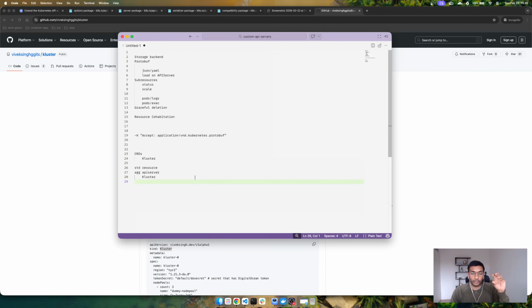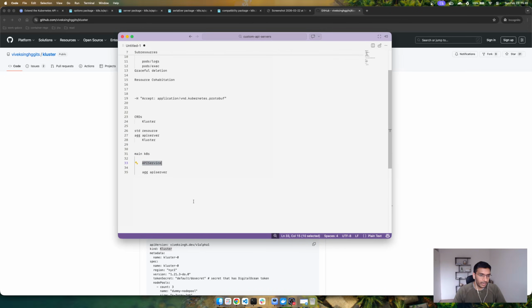And we tell the main Kubernetes API server about the aggregated API server using this resource called APIService. So when we create the APIService resource, the main Kubernetes API server knows which group is served by the aggregated API server.